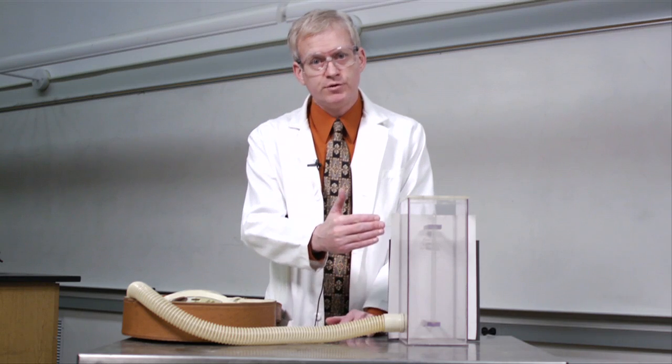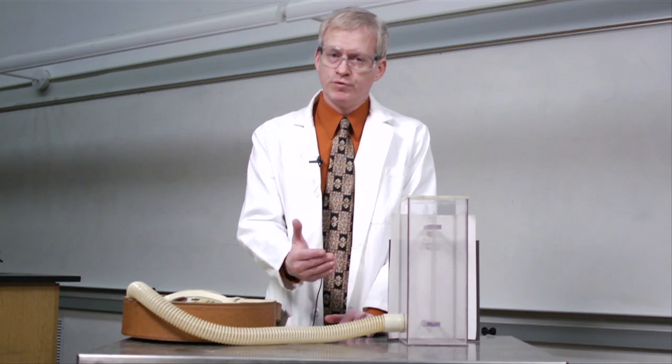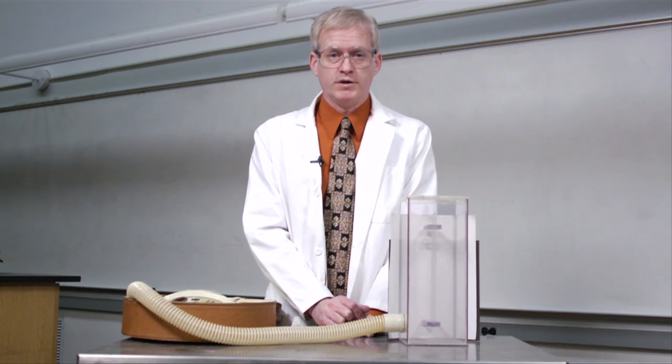In the next demonstration, I'd like to illustrate the critical temperature for CO2, which is the temperature beyond which the gas cannot be compressed to a liquid at any pressure. Indeed, we stop calling the substance a gas and call it a supercritical fluid. For CO2, the critical point occurs at about 73 atmospheres and 31.1 degrees Celsius. Here I have a sealed tube containing carbon dioxide at high pressure.